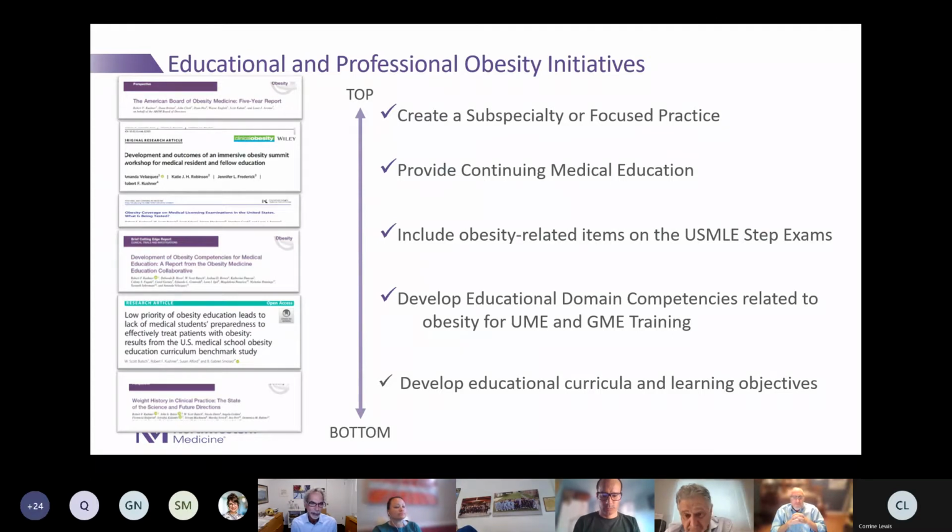I will tell you that for this morning's talk, a lot of what I'm going to be doing is talking about the assessment studies we've done. And that's because you actually have to assess what is going on before you develop curricula. The reason we spent a lot of time looking at the landscape of obesity is we needed a baseline. Like, what are we doing now so that we can have a marker in the future? So when we do develop curricula, we can reproduce our assessment and see how far we've come. So we need a metric. The other reason we decided to do that is that we needed awareness.